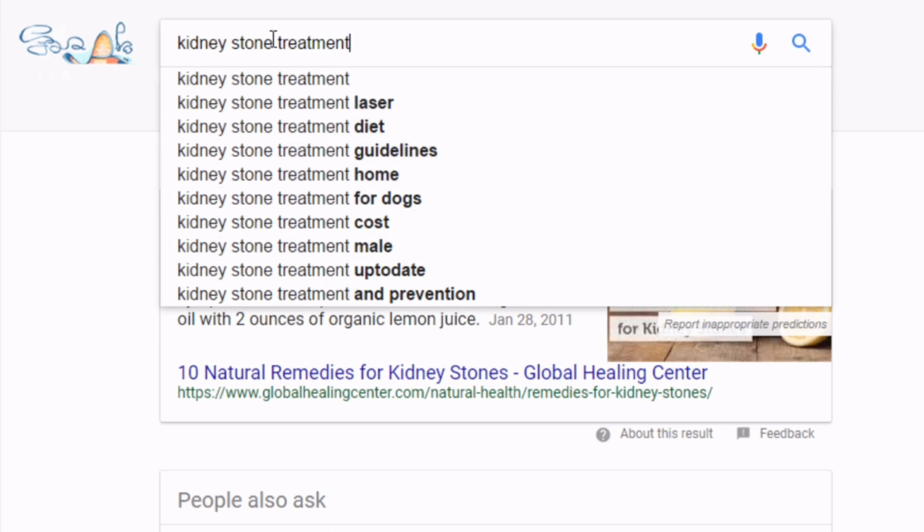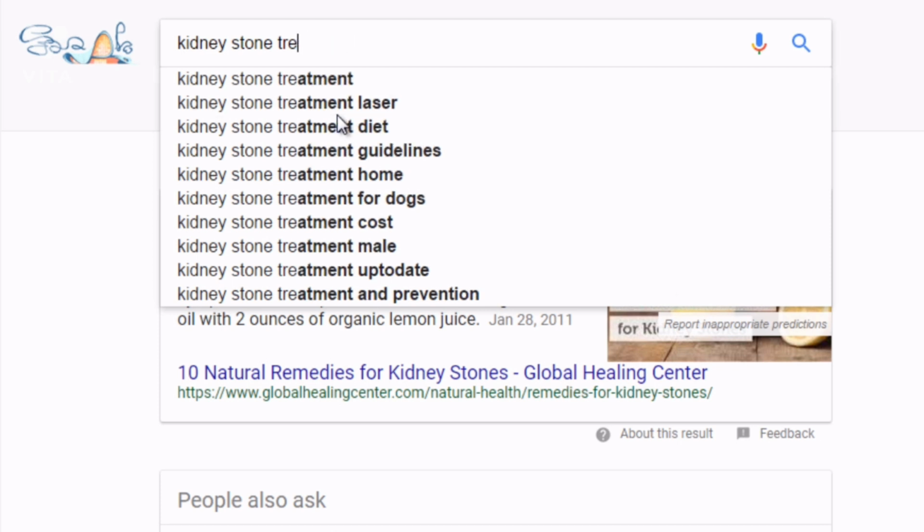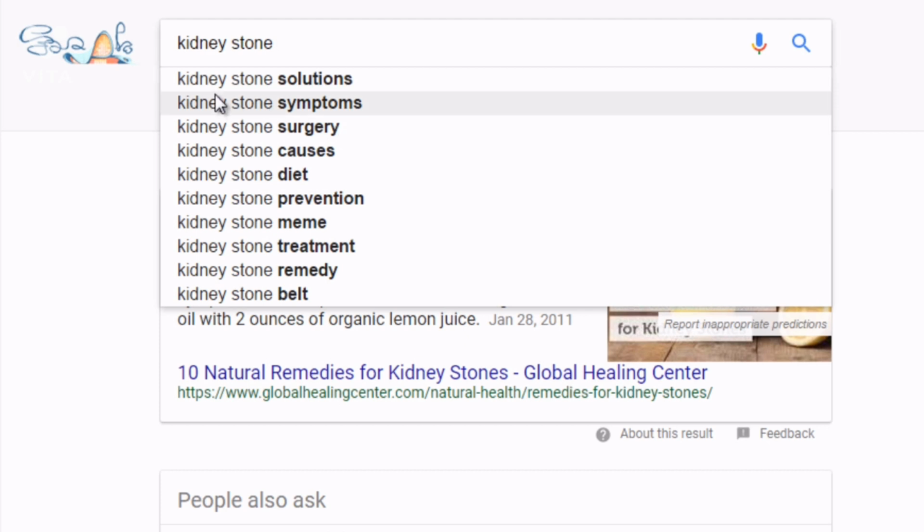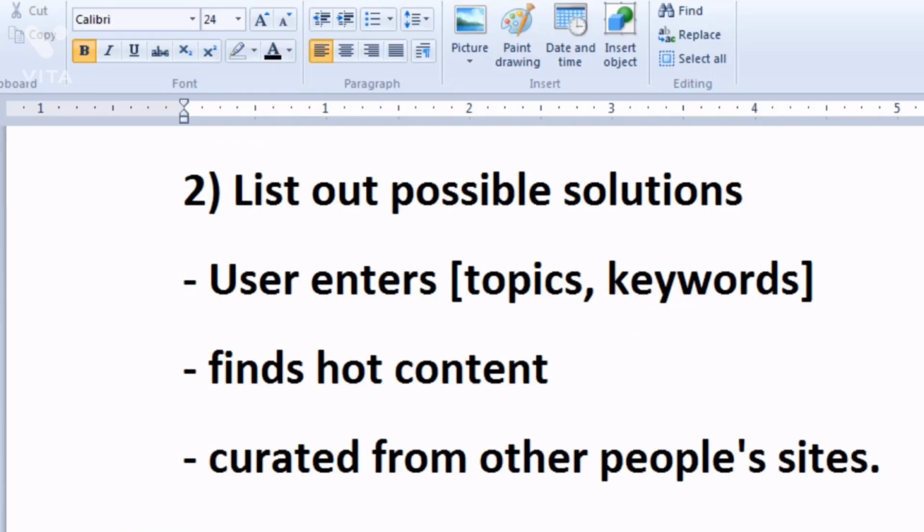All right. So maybe we can have a WordPress plugin that goes to Google, we type the keyword in, and it tries to fill in the rest. So maybe it grabs the Google Suggests keywords right here. And then from that, it gives you a list of keywords. All right. So in this case, we can say kidney stone. And then if somebody types that in, it grabs these in here. So let me write that down here.